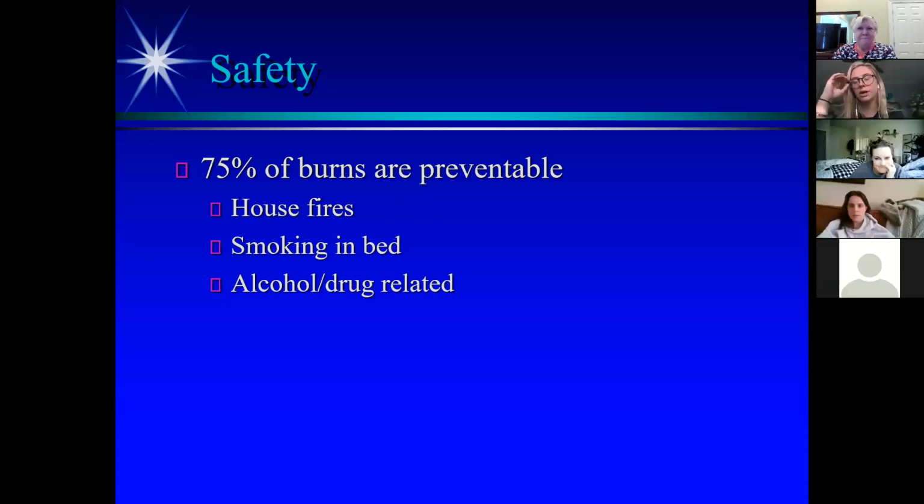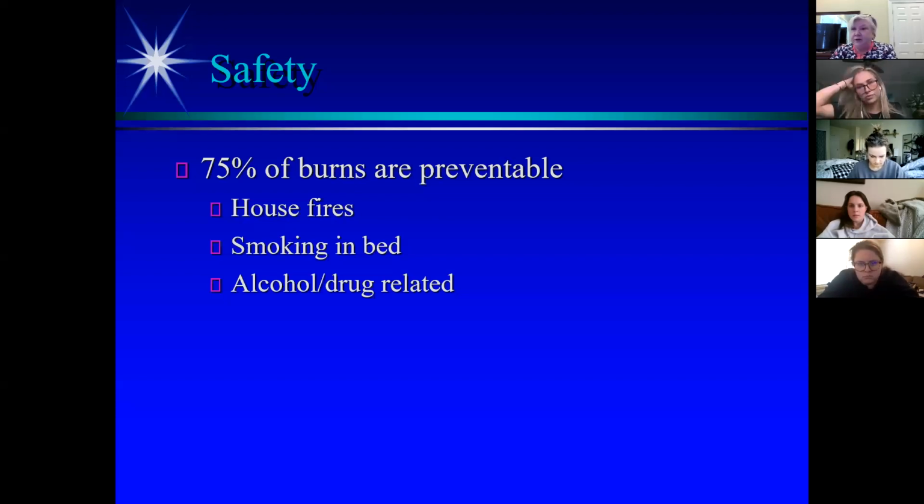Would a burn patient ever go to the ICU, or would they strictly be transferred to a burn unit? Well, it depends on where they are. I would say most will go to a burn unit if they have more than what's considered a minor burn. A minor burn you might keep, if you have a good plastic surgeon that's used to doing burns, they might keep them. If they are more than a minor burn, they probably will transfer them to a burn unit.